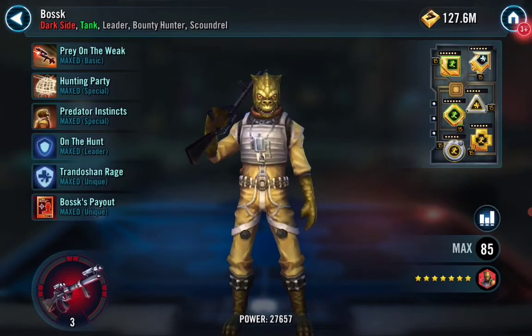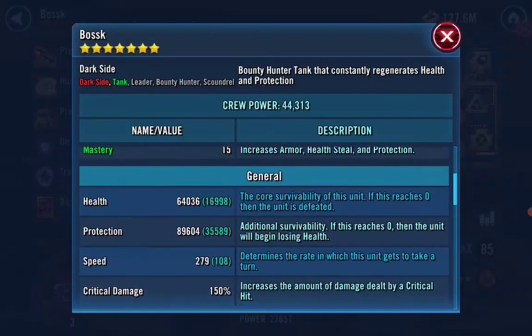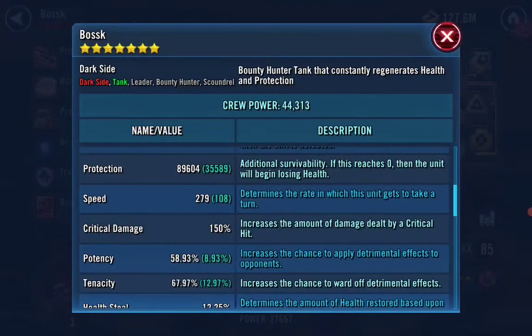Bossk. You're definitely using Bossk for offense, you know. Let's see. Health protection, that's good. Could use that on defense. Speed 279. Tenacity 67%. On defense, even with his lead, it should be well over 150%. So this is definitely an offensive team.